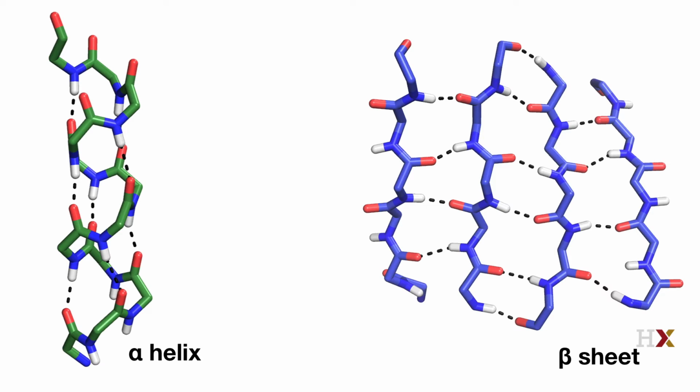These non-covalent interactions that form within a protein, including also the salt bridges and the van der Waals interactions, are the final major contributor to the energetics of protein folding. They contribute to a favorable and net decrease in the enthalpy of the protein as it folds. So now that we know about the three major forces that drive protein folding, let's put them together. I'm going to show you some estimates of the energy contributions from each of these forces to folding a protein of about 100 amino acids.